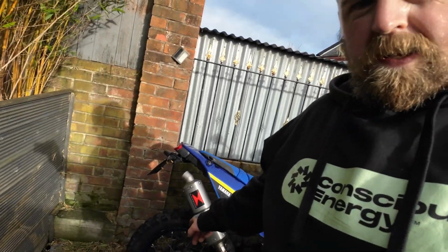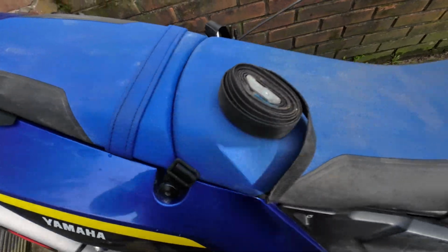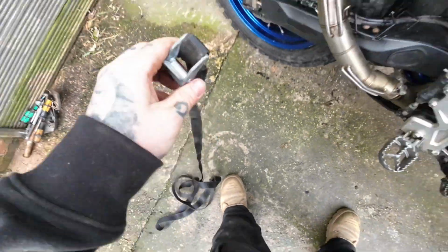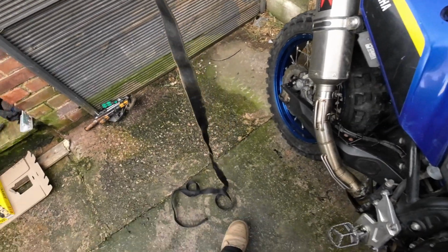Right then, so I'm going to do the back tyre first. First, I'll show you what I carry in my bag. So this is basically just a normal cam lock strap with a couple of meters of tether on it.